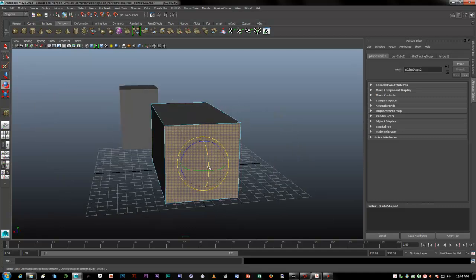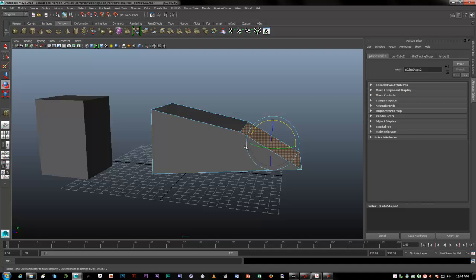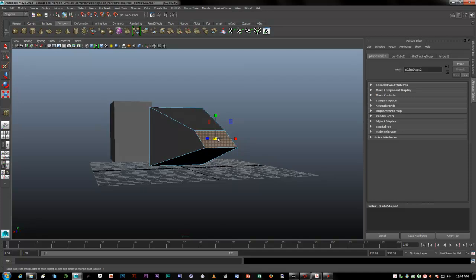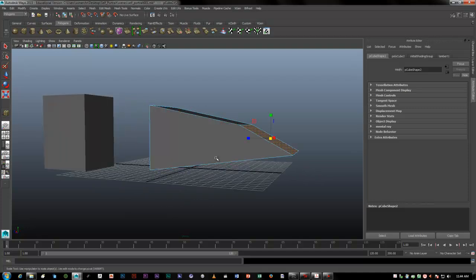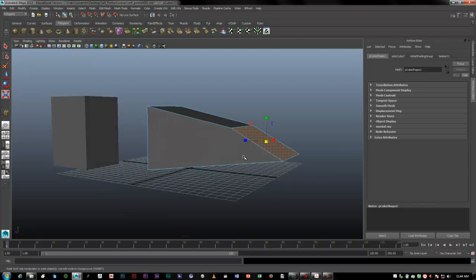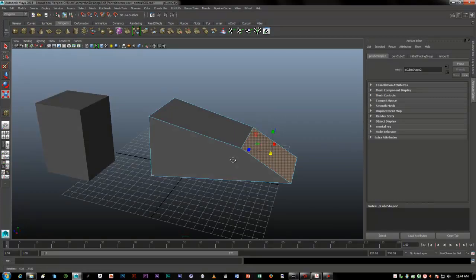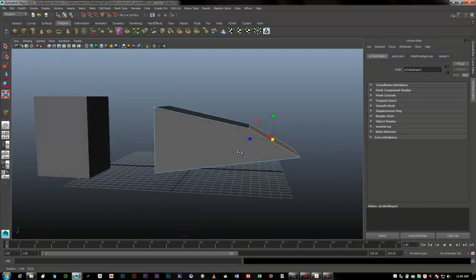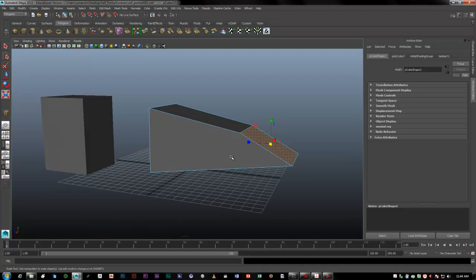I can rotate that, and R to scale. And I can scale that. I'm doing a uniform scale by selecting that center icon. We should all be familiar with that. I'm not going to go into detail on how to scale things, but it becomes a real fast way to model when we know how to do that.